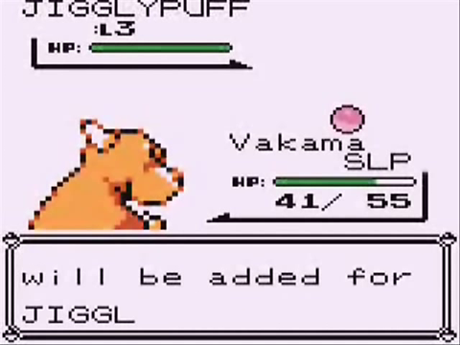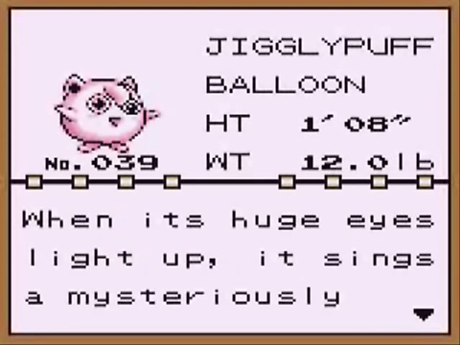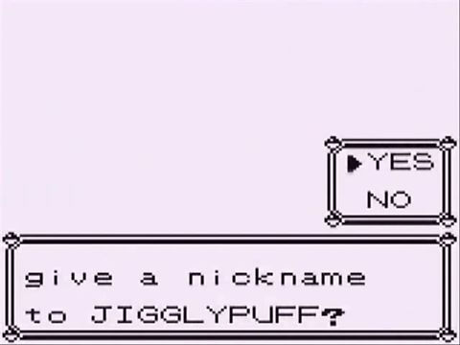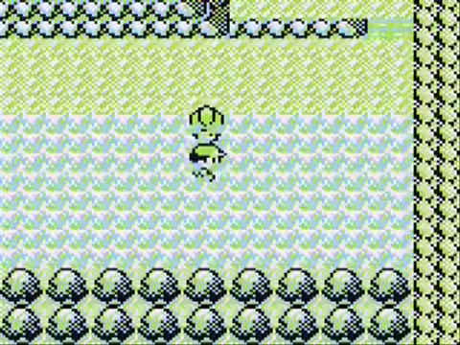But anyway, we caught Jigglypuff, the balloon Pokemon. When its huge eyes light up, it sings a mysteriously soothing melody that lulls its enemies to sleep. Obviously, it's screwing me up.